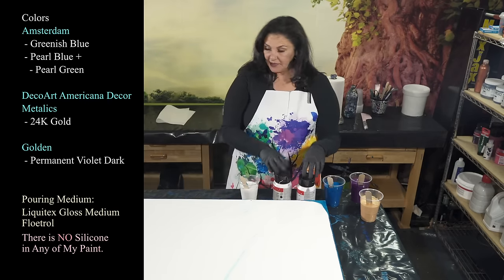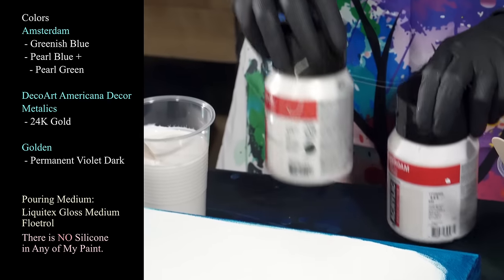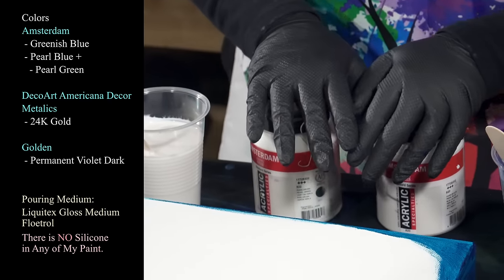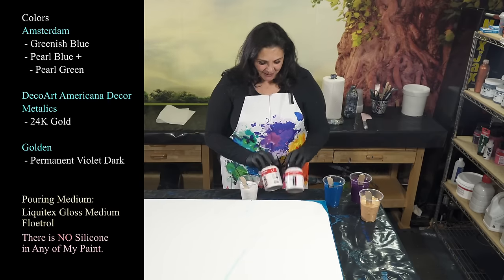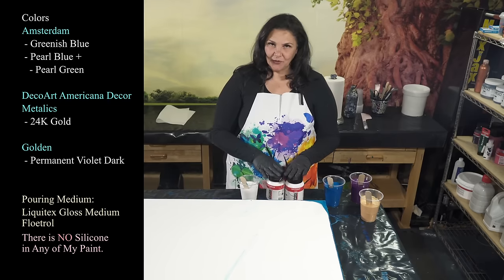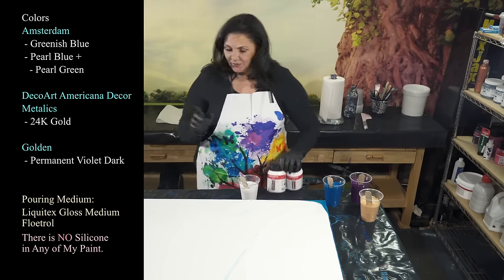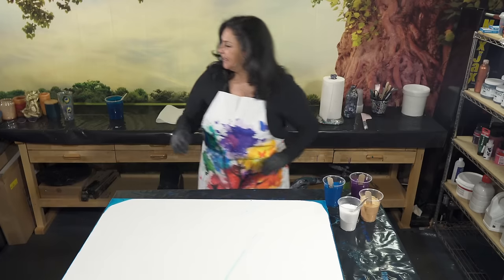In the last painting we did, oh, I wanted to show you the paintings. I'll show you those in a minute. In the last one, the one where I was playing with the leaf, I combined the blue and the green pearls from Amsterdam, the magic ones that color shift. And I really like the way it came out. Let me show you that painting actually before I forget, because I really, really like it.